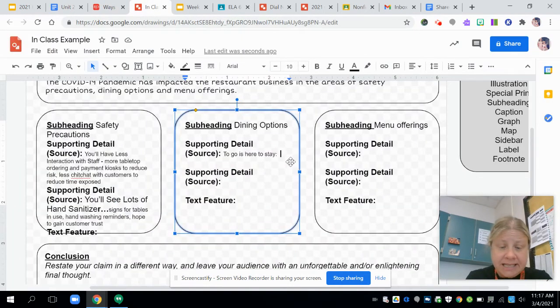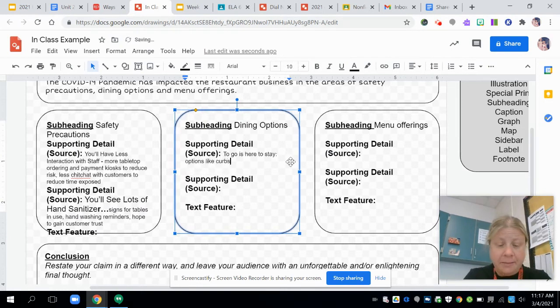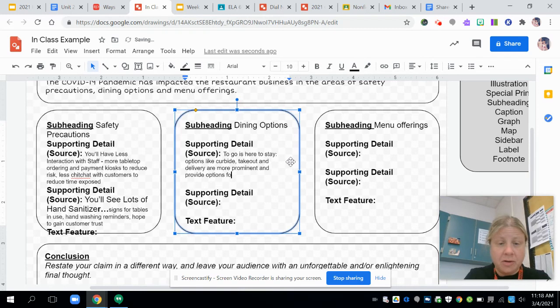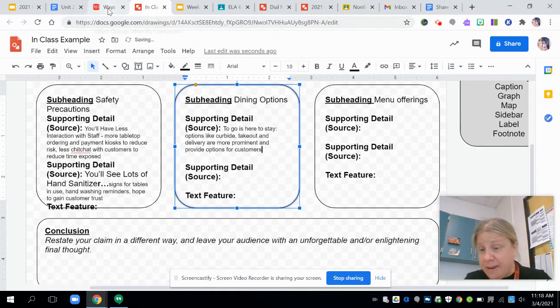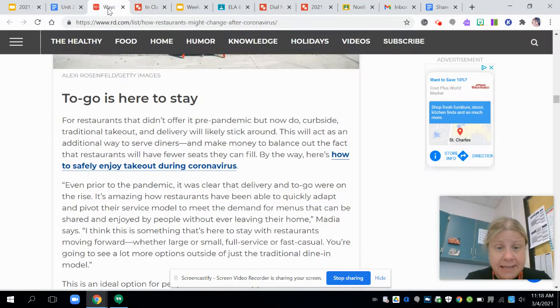So I'm going to simply say options like curbside, takeout, and delivery are more prominent and provide options for customers. And of course, I'll expand on that when I go to write my piece.